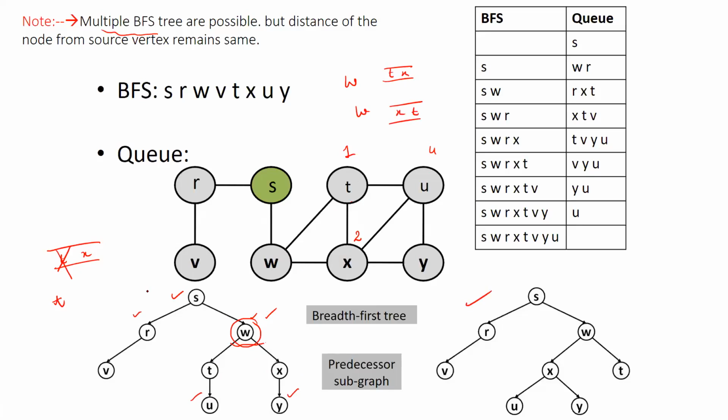So if both the outputs are correct, order does not matter here. The output may be different, no doubt, but the shortest distance for the vertex Y from the source vertex always remains the same. Like distance is 1 plus 1 plus 1, this distance is 3. If I see this traversal technique, distance will still be equal to 3. So the shortest distance from the source till the destination vertex is not altered even if I change the order of the vertices.